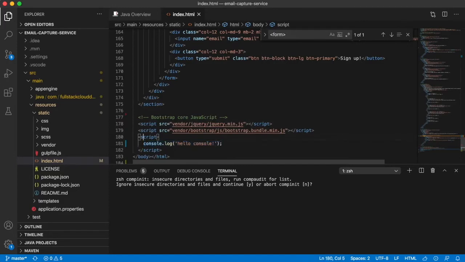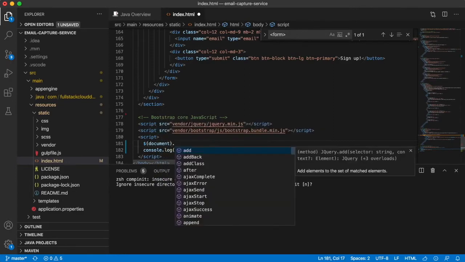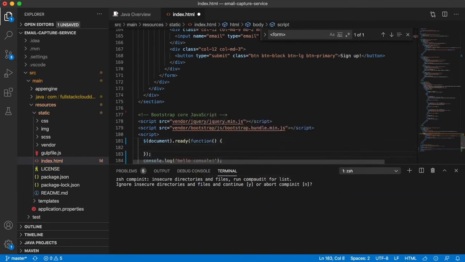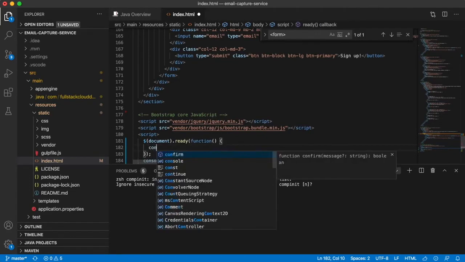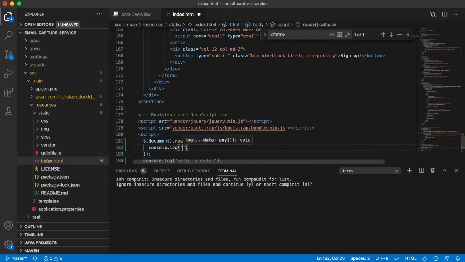All right, so now we know that the console log works in our script. And we notice we have jQuery up there. So let's go ahead and see how we can leverage jQuery. What we're going to want to do is see if the document is ready, so that way the elements have all been rendered and they're available to get our email address from. Notice how Visual Studio Code is actually helping us define the ready function for us there. And so document ready is a jQuery thing, and then the function that we're going to use to process it.